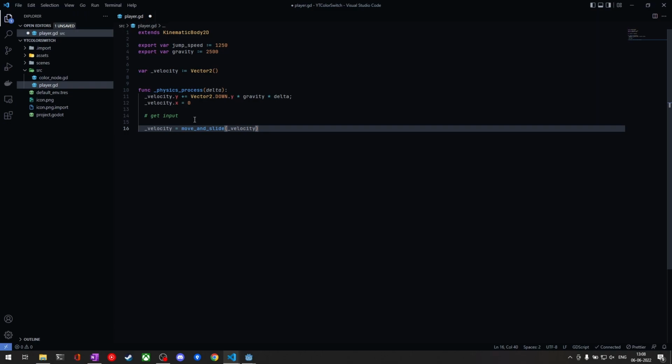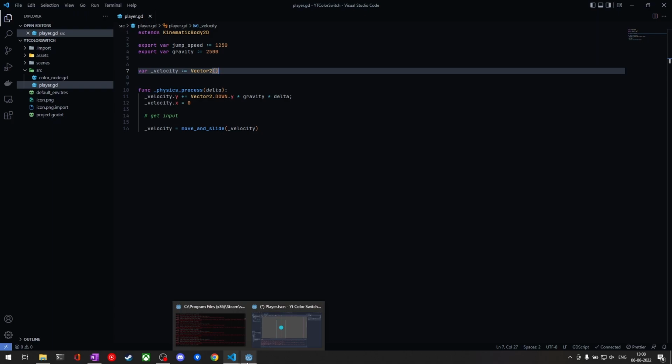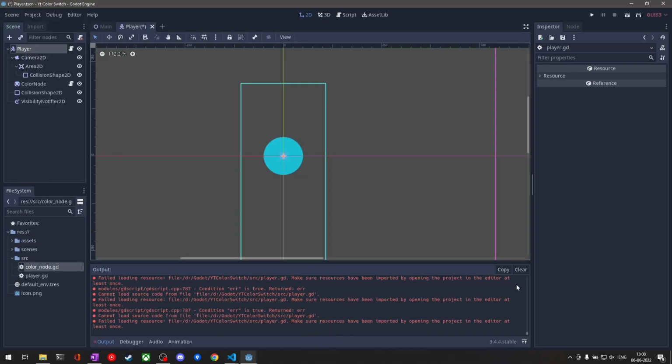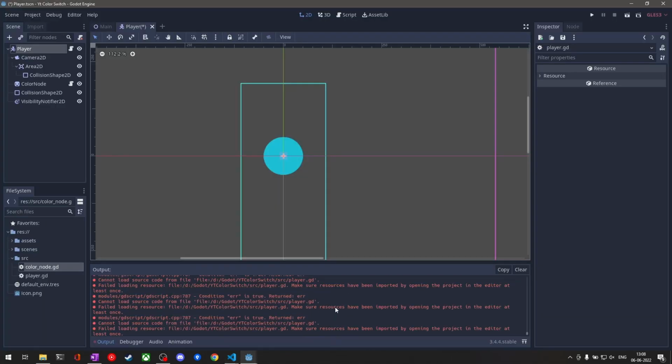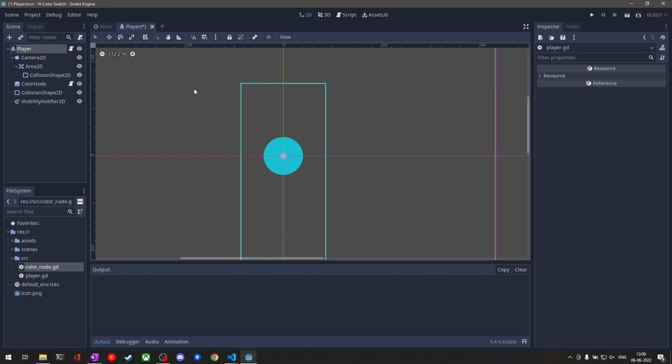So ideally, like in our case, there is not going to be any update that move and slide will do because there will be no cases for slide happening. So with this saved, let's go back to our editor. Just ignore these errors. These are because I have a different VS Code project open, but not the editor. That's why it will complain about those stuff.